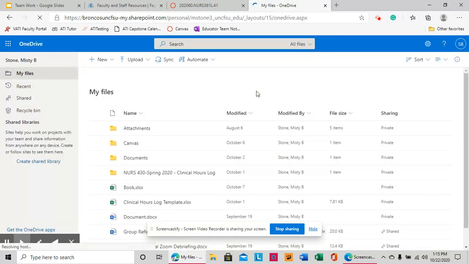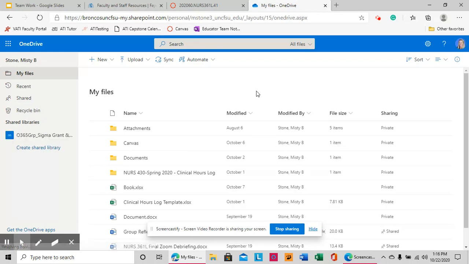Now that you're in OneDrive, this is where you want to create a folder that's going to hold all of the students' individual Excel documents, because every student needs their own Excel document if you want to use Excel in real time. If you do not give each student their own Excel document to use in real time, then they're all going to be typing on the same document, and you're not going to have one person's work saved. It's going to be everyone's.